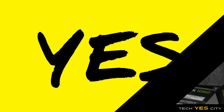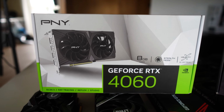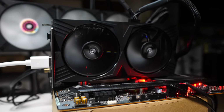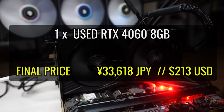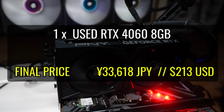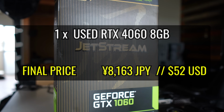So coming out of the first Junk Paradise, and you're like, Brian, the first Junk Paradise? That's right, there's, I believe, five Junk Paradises in this district alone. So there's lots more to shop for. But coming out of this one, we managed to score an RTX 4060 for a little over $200 US. In my opinion, that's an absolute bargain. Whack that into a gaming PC, great flip there. But they also had a GTX 1060 6GB going for a little over $50 US too. So I snagged that up on the shelves as well.